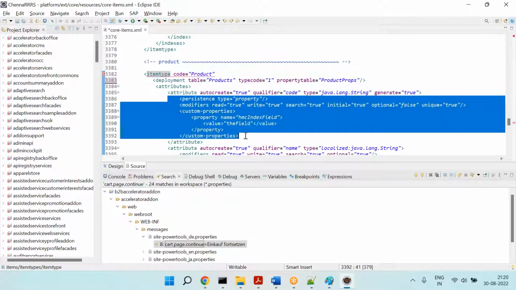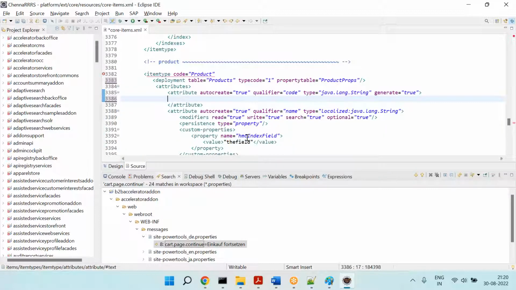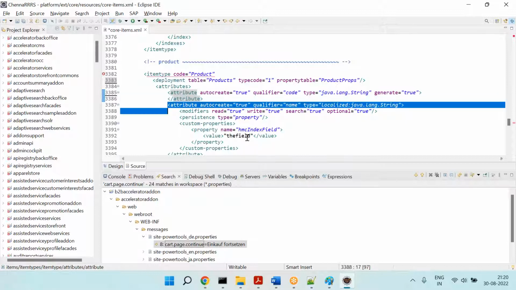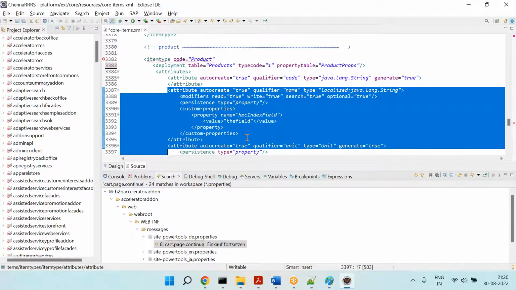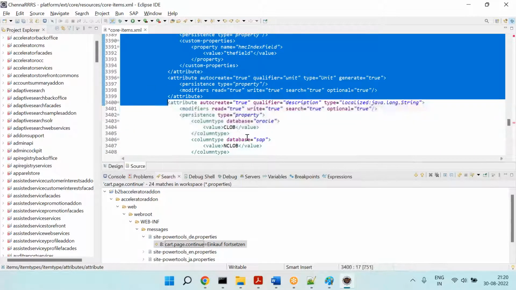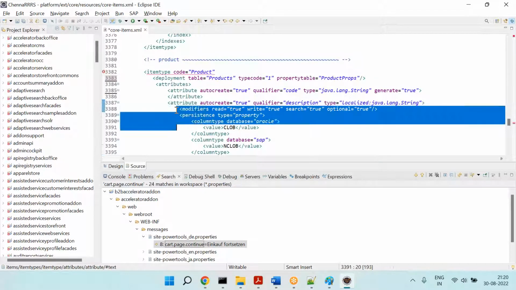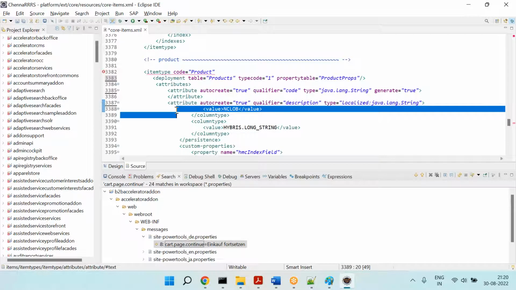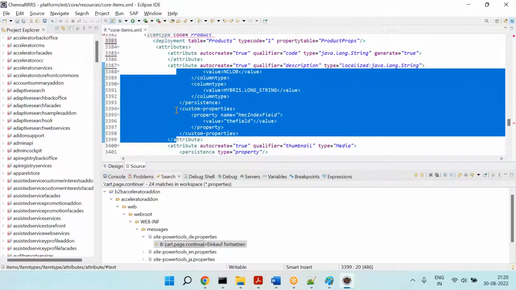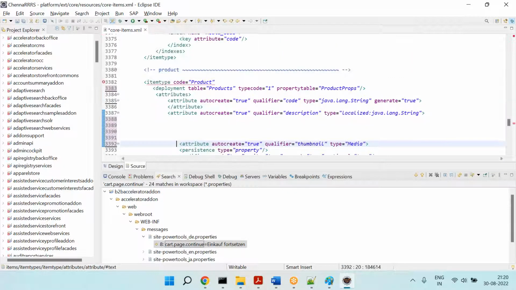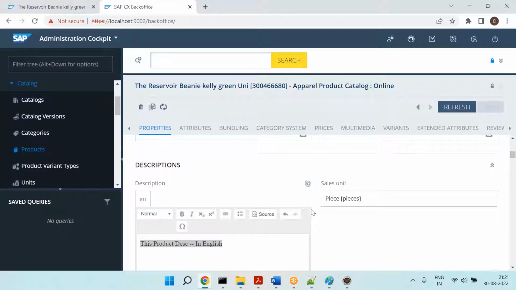In that, can you see there is an attribute? Attribute is nothing but the database column. Yeah, this is the excellent one here. You need to understand. Now you can see there is a product code. Just focus on these two only. That is enough. This is the logic we have.